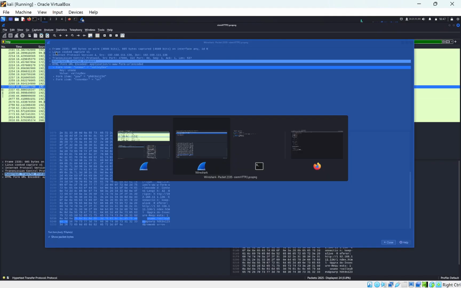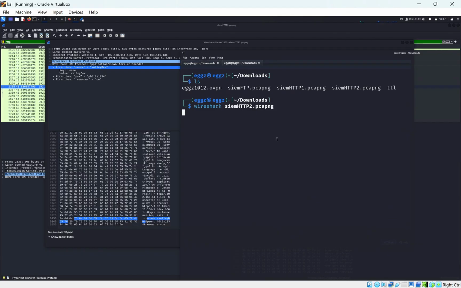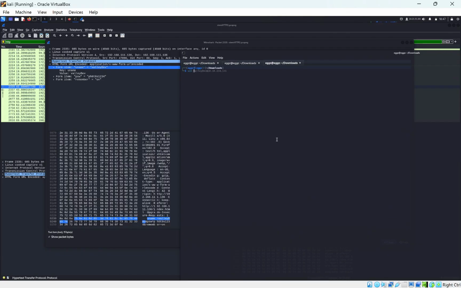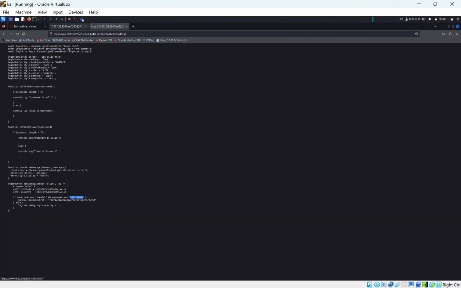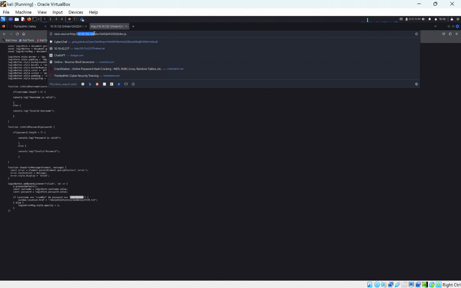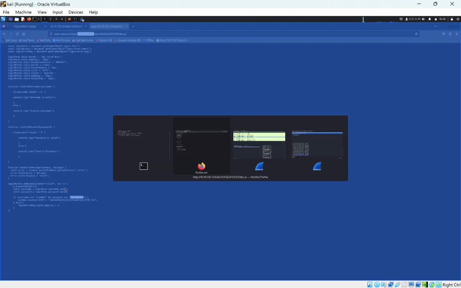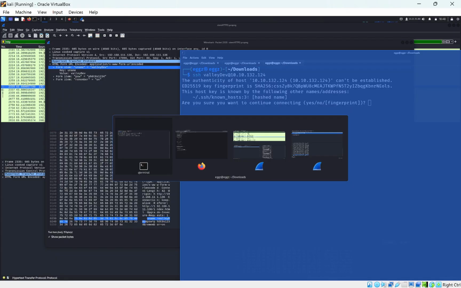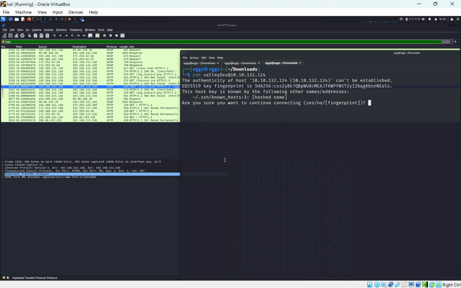So let's open a new tab and let's do SSH. Zoom this in, dev Valley, and let me see the URL again, which is here. Let's put it in, and the password was, let's go back here and put yes.